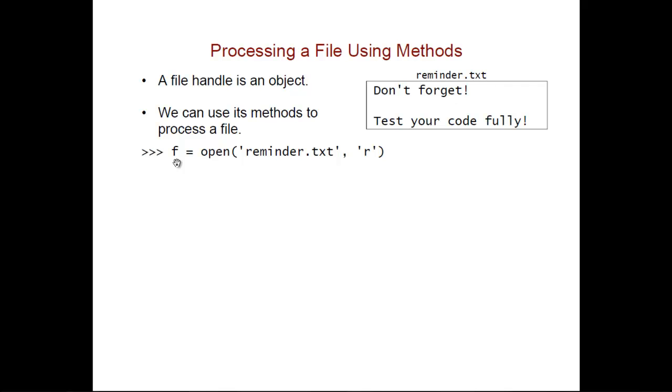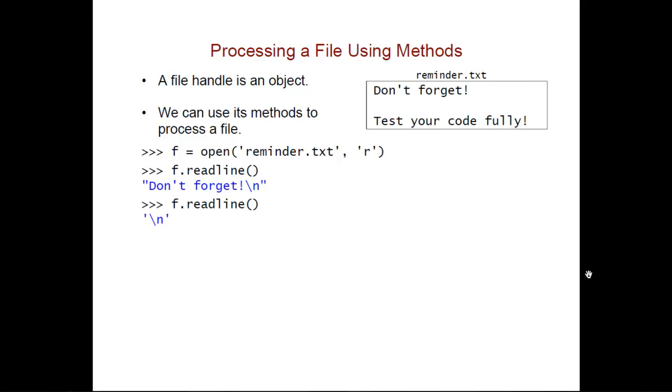And inside that file handle, inside that object, are a number of different methods that we can use to work with the file. So one of them is called readline. It takes no inputs, so you can see we have empty parens, and it gives you back the next line in the file. The first time that you call it, you're going to get the first line, so you can see we're getting the first line of reminder.txt, this line up here, and notice how the new line is there in the context of that string. So readline gives you up to and including the next new line character.